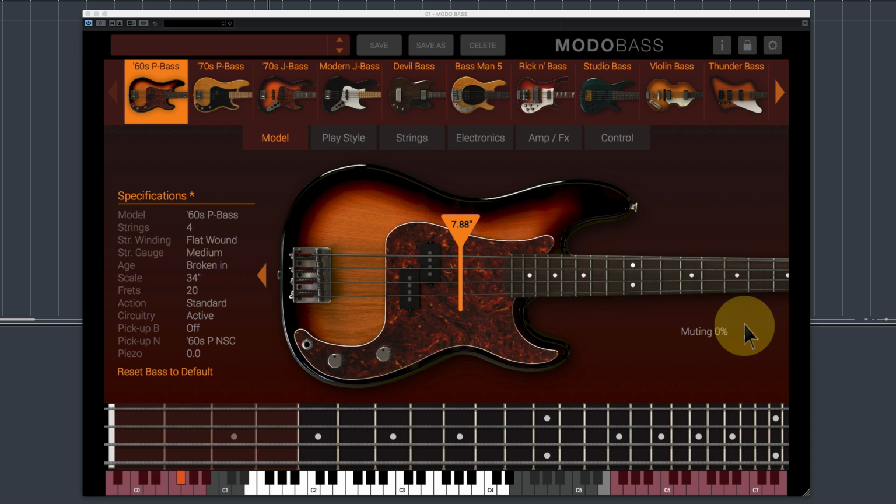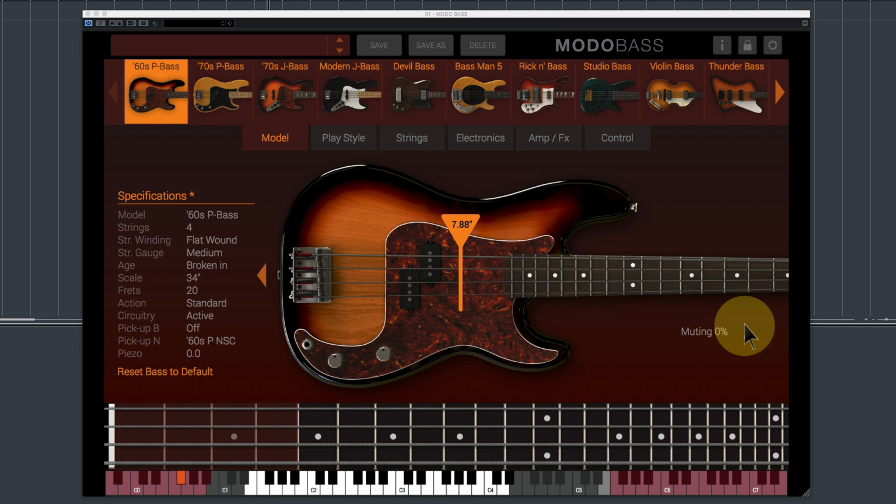This is something very different. This is actually a modelled guitar. You've probably seen or heard of instruments like Pianoteq, which are modelled pianos. And what IK Multimedia have done here is they've cleverly modelled a number of bass guitars, using resonance and string modeling to try and get the sound of an authentic bass guitar.